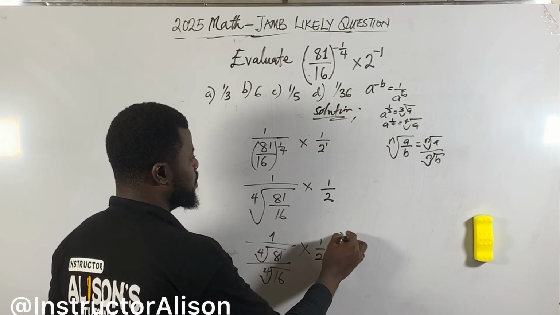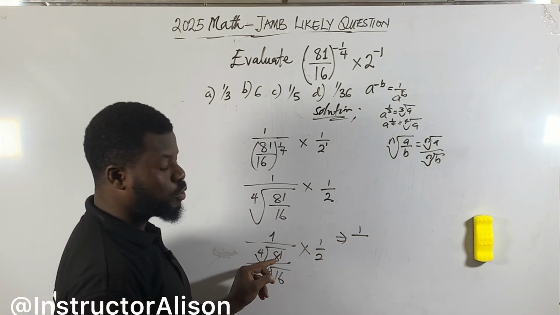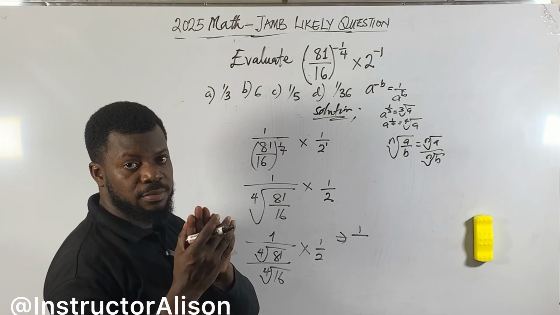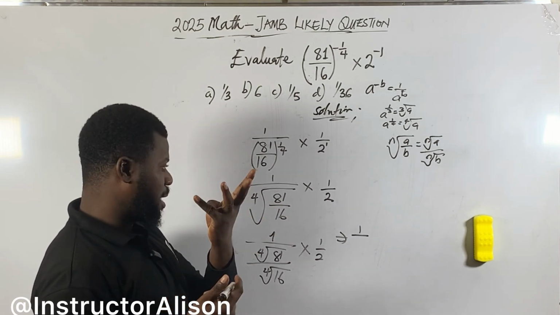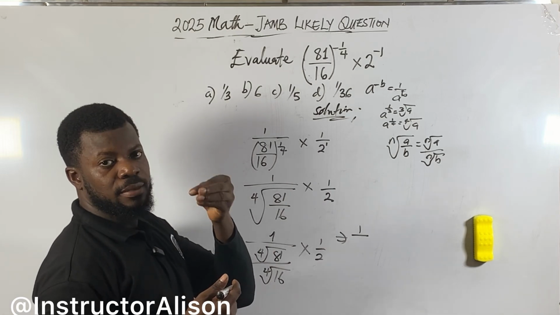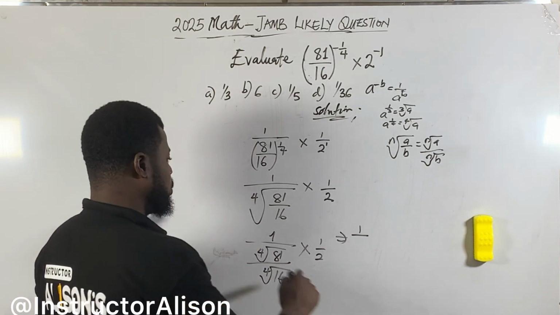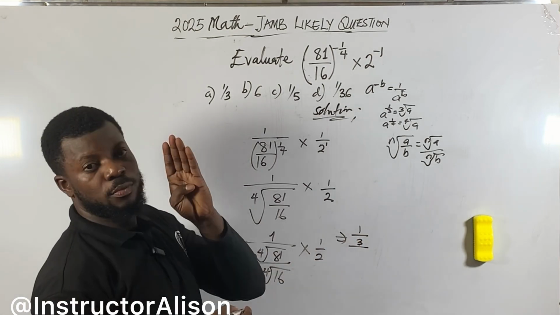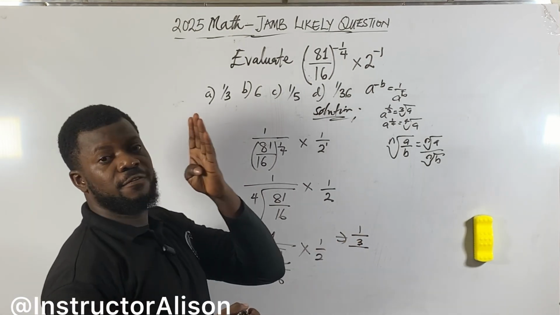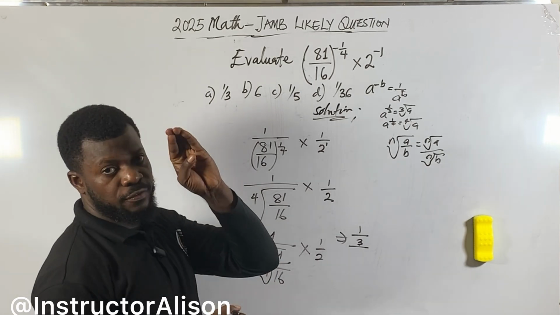This thing now will give me 1 over, what will be the 4th root of 81? 4 numbers will multiply themselves to give you 81. What will be those numbers? Now 3, it is 3 times 3 times 3 times 3. 3 times 3 is 9, times 3 is 27, 27 times 3 is 81. So here I'll get 3 as the answer, since 3 multiplied by itself 4 times gives you 81. So you just pick one of it.